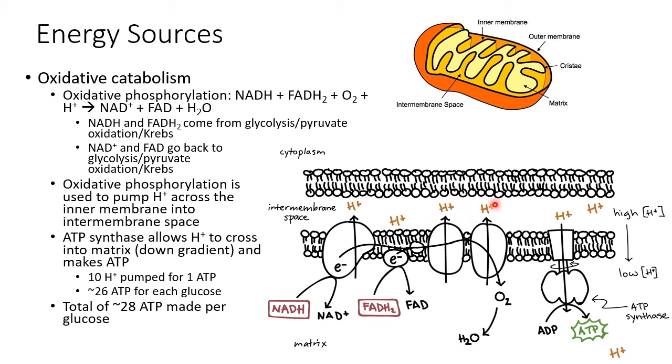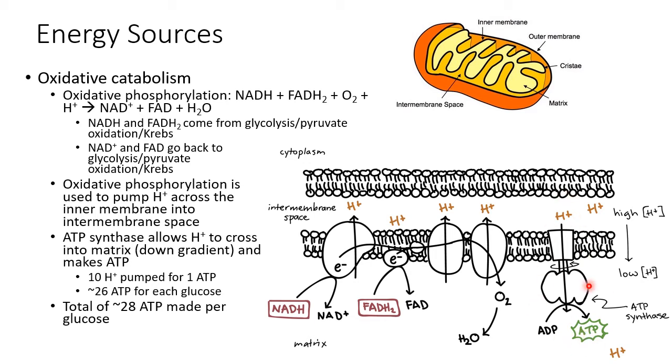So at this point we haven't made ATP yet. We've just made a concentration gradient for hydrogen ions, where you have a lot of hydrogen ions in this little space between the two membranes and only a little bit of hydrogen ions in the innermost space of the mitochondria. The next process, chemiosmosis, is where you actually make the ATP. That uses this protein here, which is called ATP synthase. This protein will allow hydrogen ions to flow down their concentration gradient, and it uses the energy of their motion to add a phosphate group to ADP, which gives you ATP.